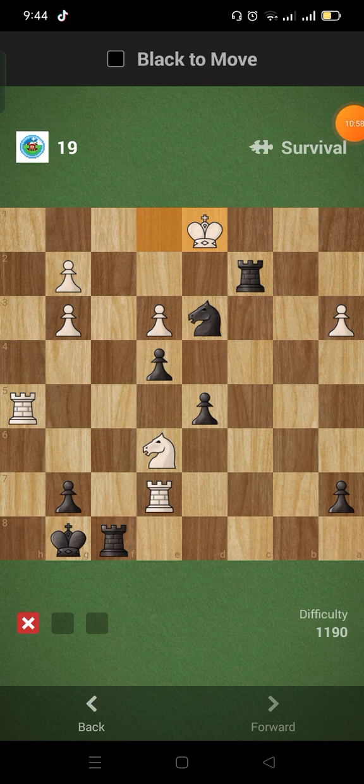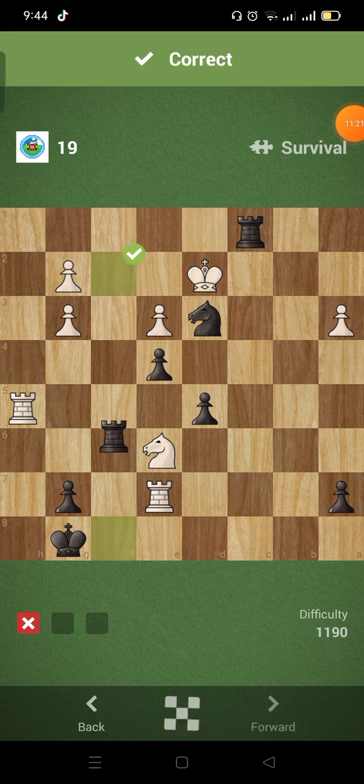Is it rook in c1 or rook in f1? If rook in f1, take the rook. Rook in c1. Okay, rook in c1. And then rook in f2. Okay.